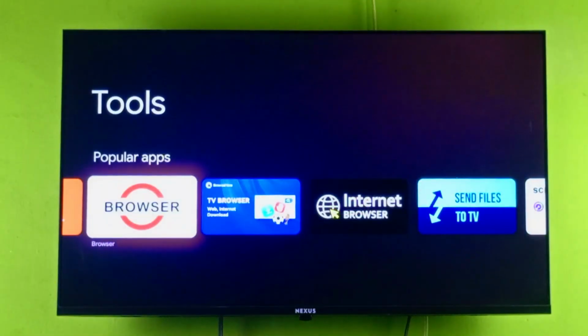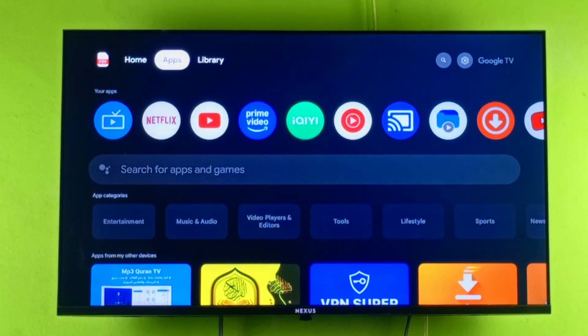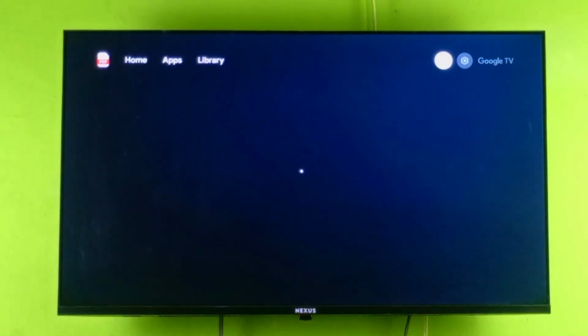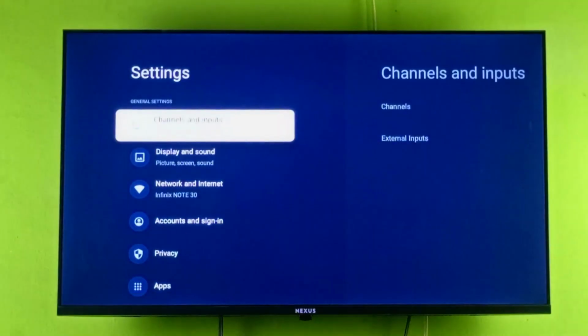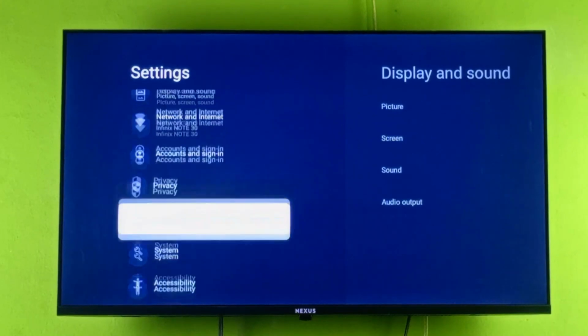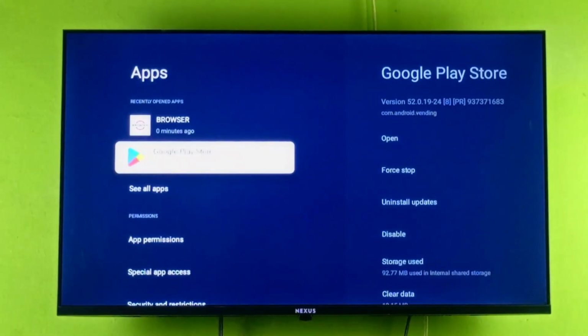If you cannot find it this way, you can as well get it from Google Play Store on your smart TV. For you to get to your Google Play Store, go to the setting icon on your smart TV, click on setting icon, and the next thing is to go to apps. Then under apps, go to Google Play Store. In some cases, if you cannot find Google Play Store under apps right here, most times Google Play Store hides in the system apps. How can you navigate?